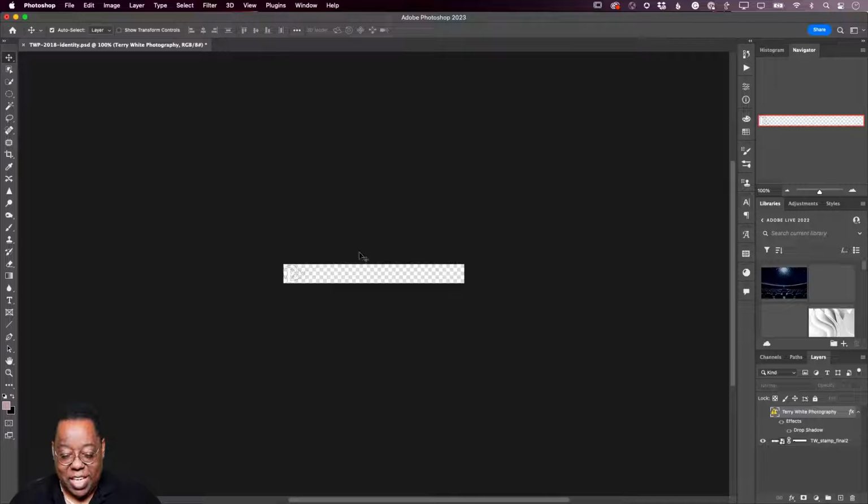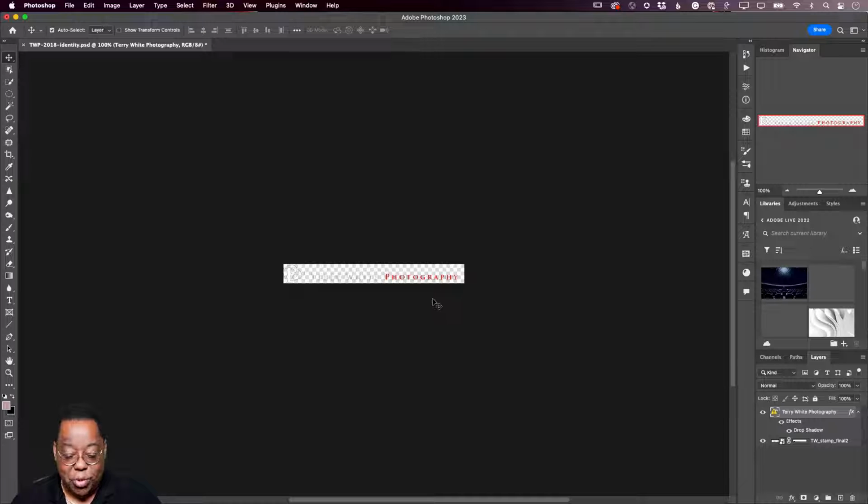I created this on an empty layer because if you don't want it to have a white background, you want it to be transparent. So when it's on top of Lightroom, whether Lightroom's black or whatever color your interface is, you always want your identity plate to be able to see through to whatever background color Lightroom is. So in this case, empty layer, and then I added the logo, and I added the text, which is missing the font.